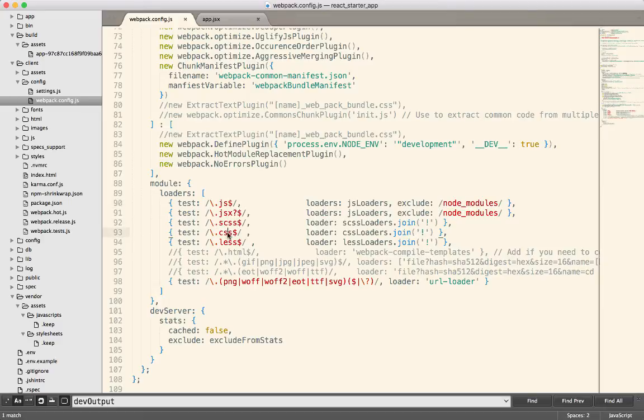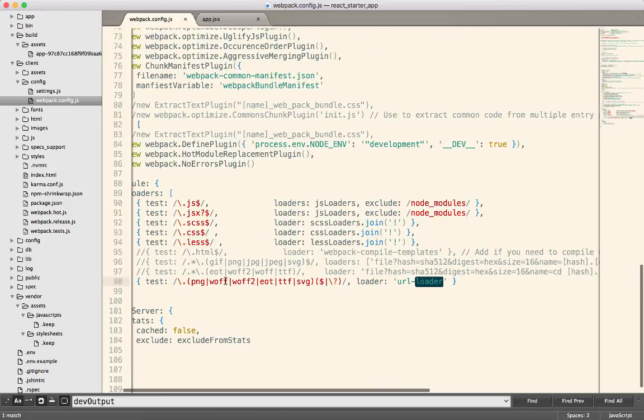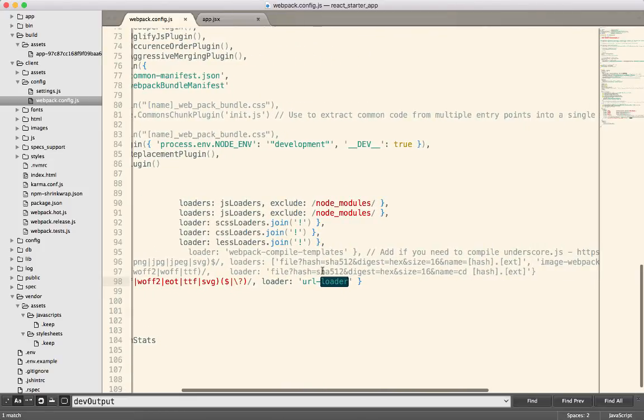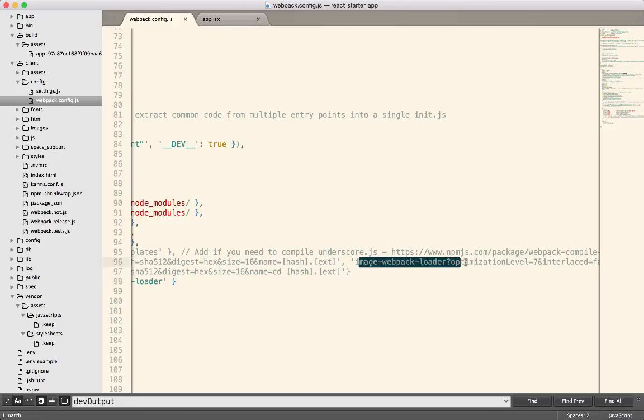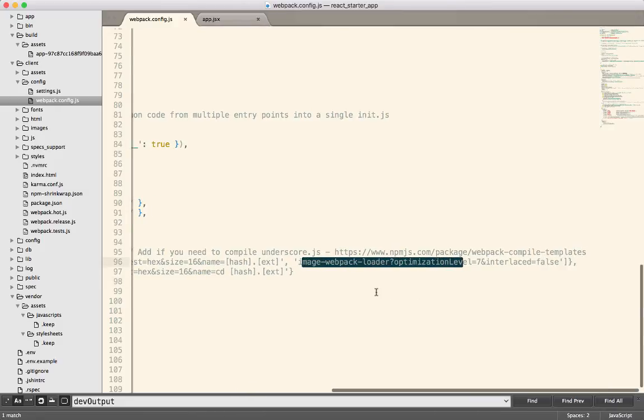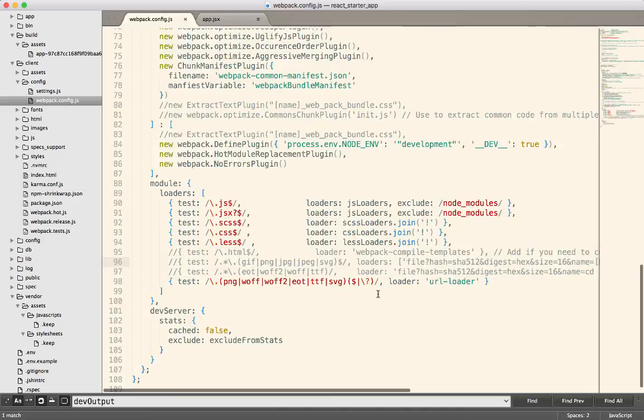Here are the loaders for CSS, SASS, CSS, and LESS. Wow. And we also have image loaders. This is just using a URL loader, but if you want, you can enable a different loader. Let's see, we've got the file loader, and image Webpack loader right here will try to optimize your images. If you wanted to optimize your images before you release, Webpack can do that as well. We've turned that off because it takes a little while, but it's available if that ever makes sense for a given project.